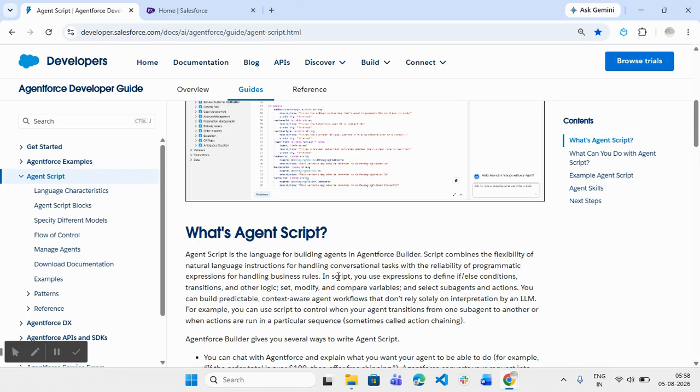So in a simpler way, say I want to create a task. In an instruction, you can mention if the user requests to create a task, call this action and pass this information. Those instructions which we are sending in natural language for creation of the task, that's what they are mentioning as handling conversational tasks, with the reliability of programmatic expressions.